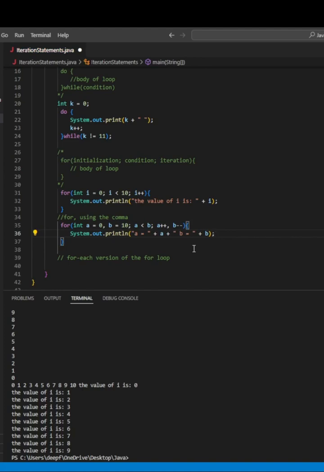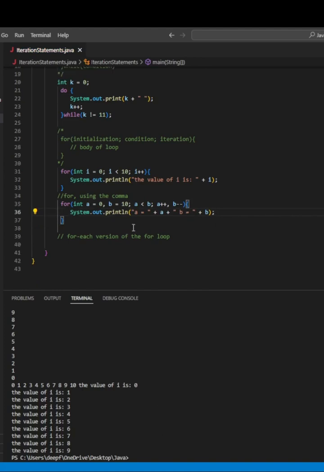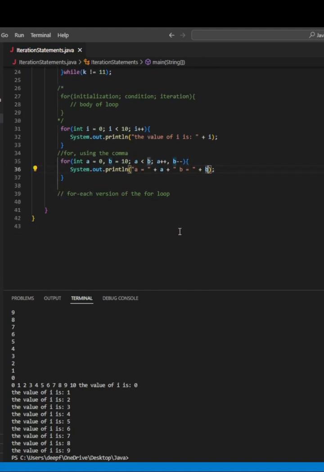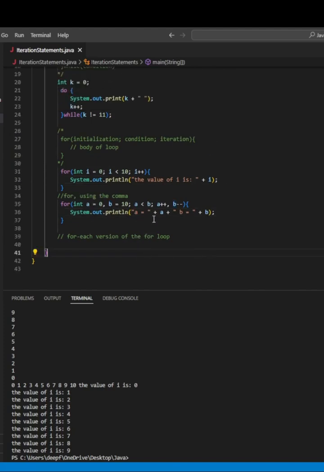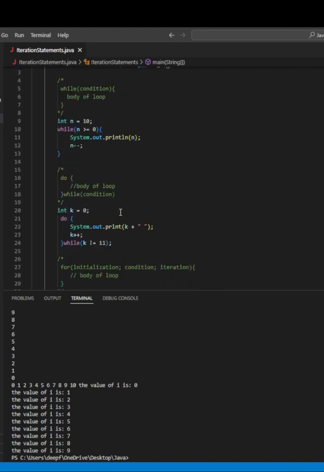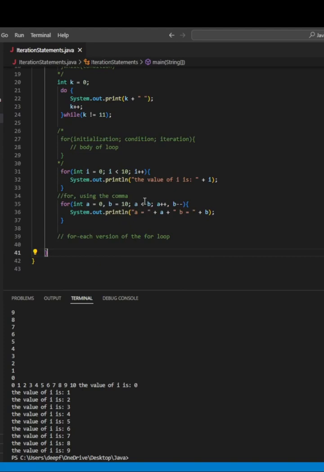Okay, so we're going to run this. We can see here that they should meet in the middle, which is 5. So the loop should run until a is equal to 5 and b is equal to 5, at which time this condition will no longer be true.